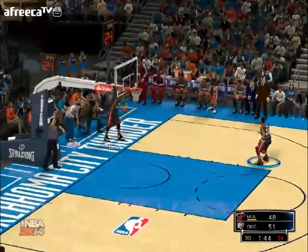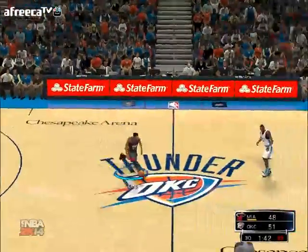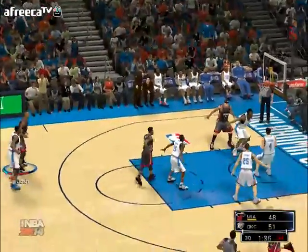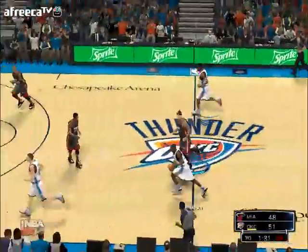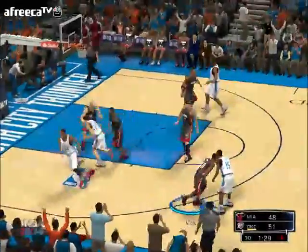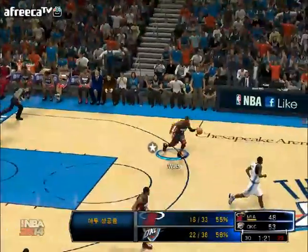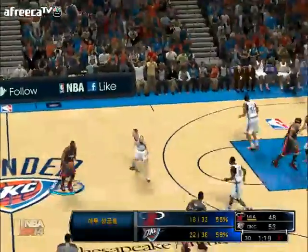And the Heat making a change here. Bosh is checked in. 1:43 left to play here in the third. Cole, the pass to Bosh to stop the run. It's hauled in by Collison. Collison's got 4 rebounds now tonight. And it's easy to have players want to join the Heat when they're competing for an NBA title every season. But, Steve, even then, they find the ones that most fit their offensive and defensive philosophy, and that's when they're going to come up big for them.